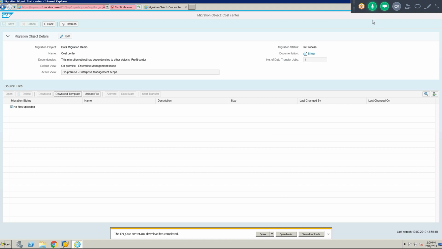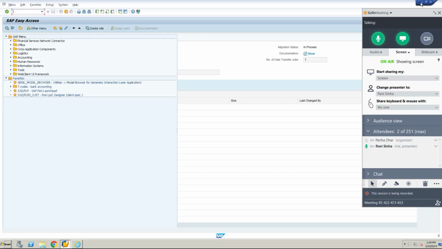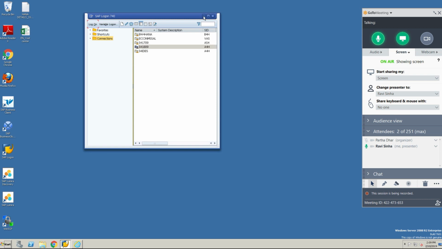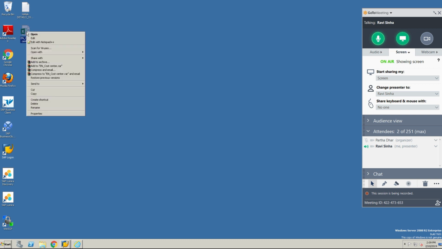Now what you need to do is prepare your data. For that, minimize this. If you see here, the cost center XML file is open. You open it in Excel.